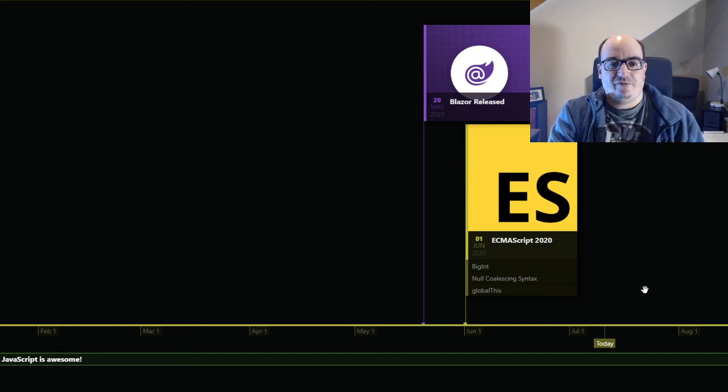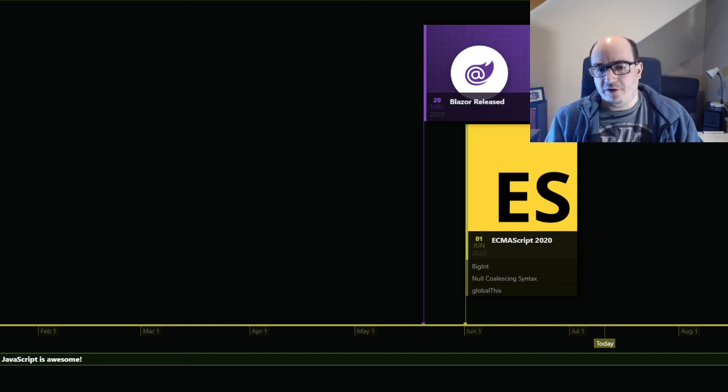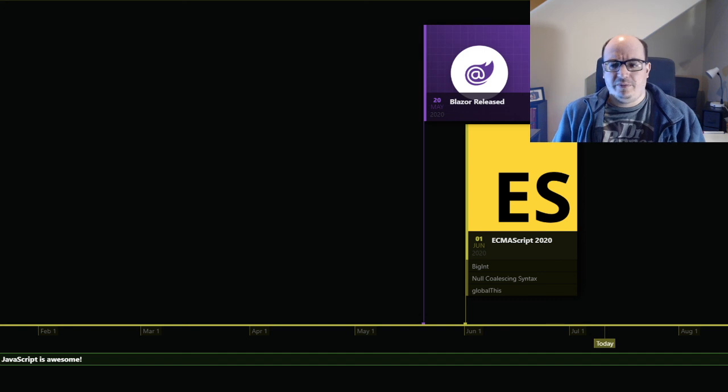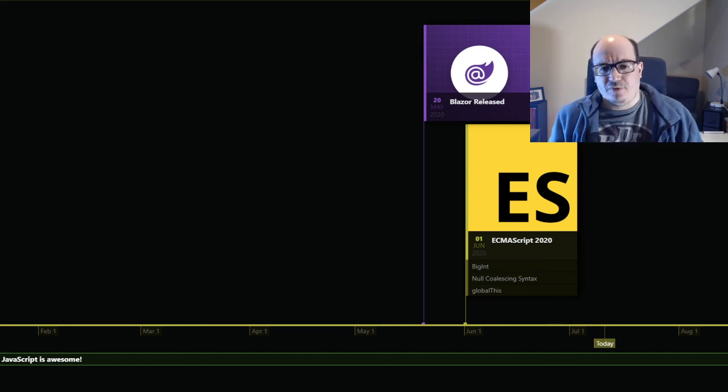And in the first quarter of the year, or early second quarter, Microsoft released Blazor. So this is a way of running C# code in your browser yet again, but this time via WebAssembly. This is an early foray into WebAssembly for production applications. Microsoft's betting huge on Blazor at the moment. They have other areas they're certainly invested in as well, cloud computing and the like. But as far as web presentation, they seem to be pretty all in on Blazor at the expense of things like ASP.NET MVC and Razor.